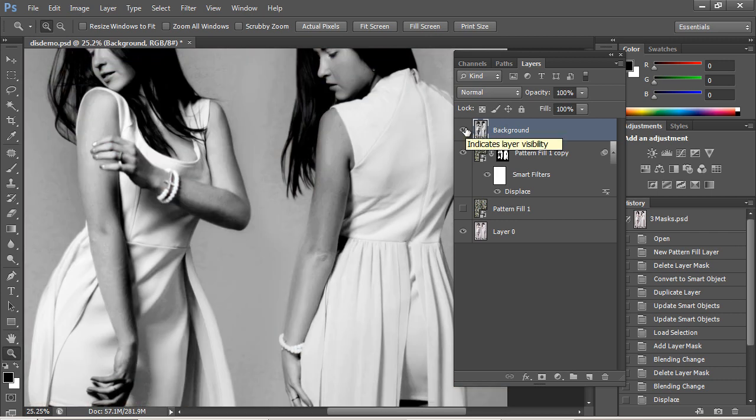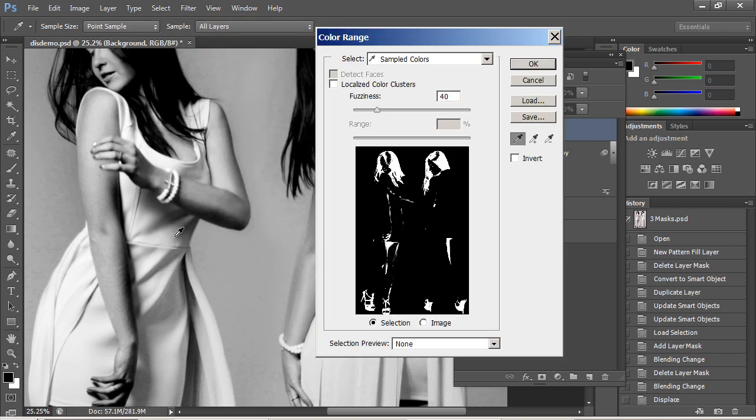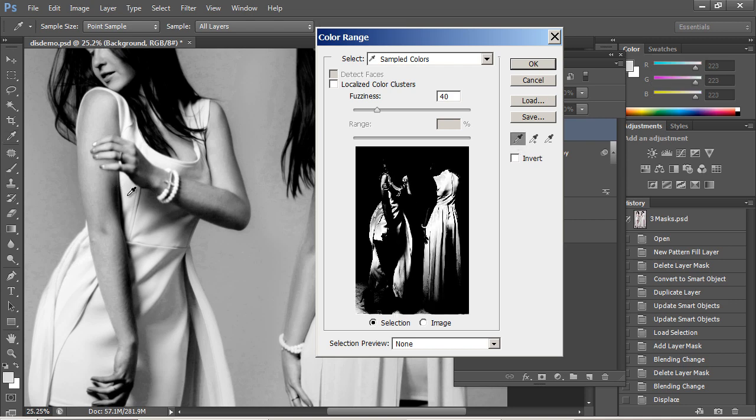So what was the point of that? Well, because we removed all the color in this, we have access to the tonal range only, which is great because now if we do a select color range, we're not actually doing a color range, we're doing a tonal range selection, which means if we come in here with the standard sampler and click, we're getting all the highlights.